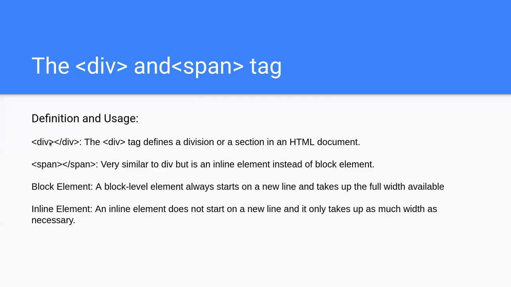So if you change the background color of a div tag, the entire row's color would change. But if you write some content inside a span, then the span tag takes only the width of the content inside it. So if you change the background color of a span tag, it will only change the background color of the content inside it. This can be used for different applications. We'll give you an example of this in the doubt session.